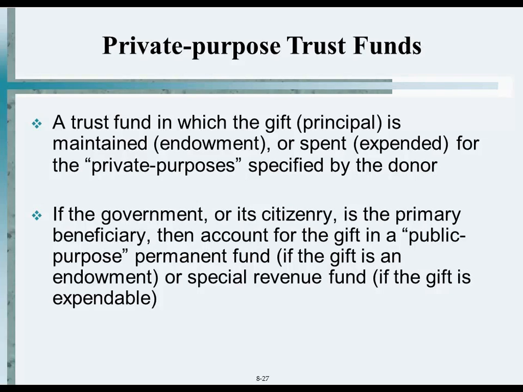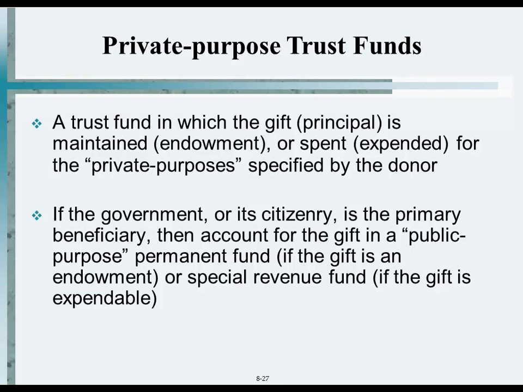All right? So let's think about this again. A permanent fund, remember permanent fund? Where the principal is kept intact and you only distribute the earnings or spend the earnings. It's used for what? Public purpose, right? Like the state of Alaska, sending a dividend check to everybody in the state at the end of each year. That's a public purpose. What if you can spend both principal and interest? Then it comes through a special revenue fund, if it's public purpose.